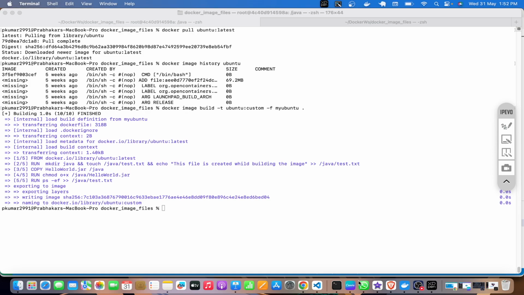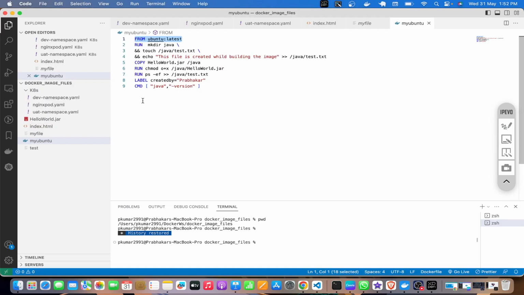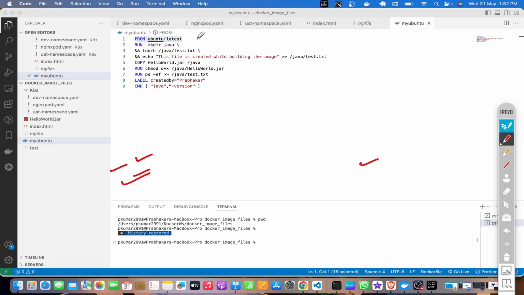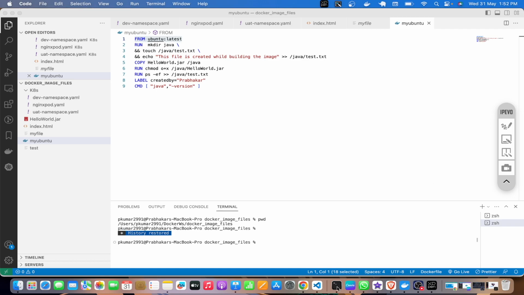If we go to the files here, we have 1, 2, 3, 4 and 5. This one is not considered an instruction because it is metadata. So let's go and see in the command line.